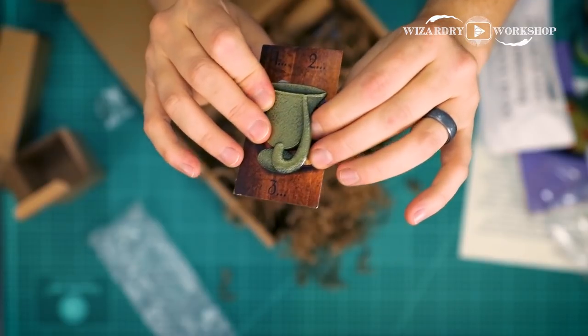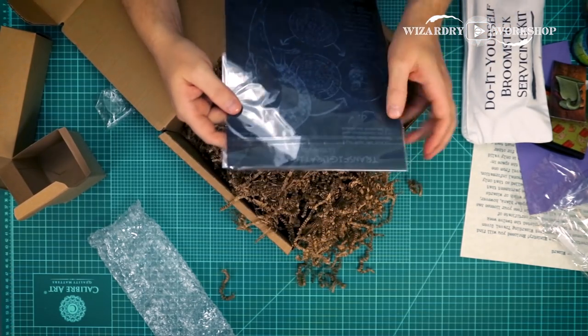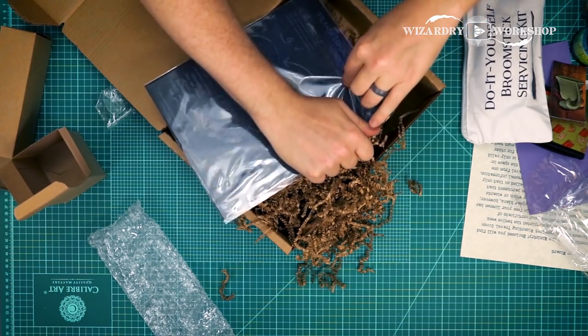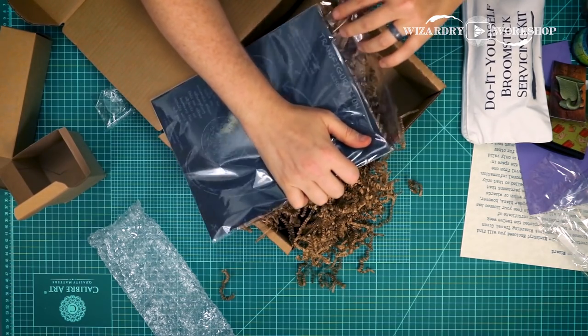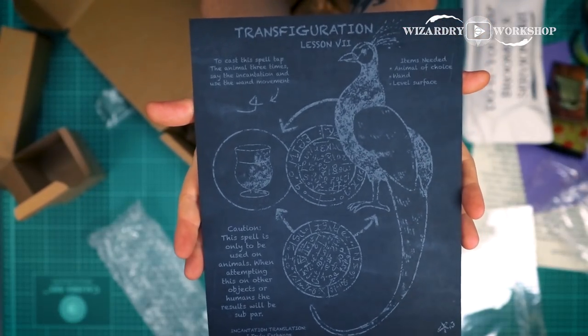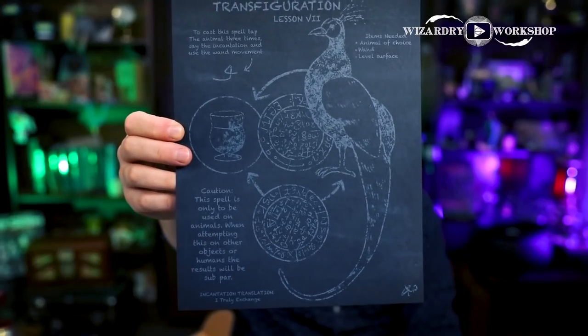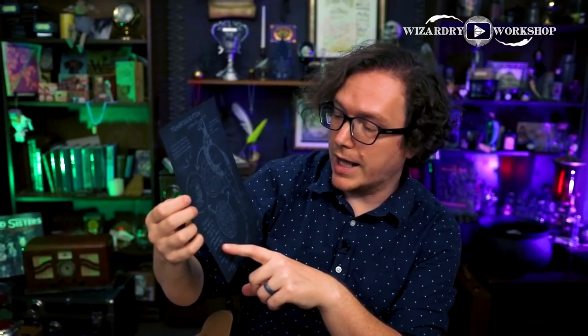Next we have a pin. Here we have our pin — it's nice and heavy, nice and sturdy. No corners were cut so far on this box. And here's a print underneath. It looks like maybe a chalkboard print. This says Transfiguration Lesson Seven. It looks like it's supposed to be designed similar to a chalkboard, and it has steps on how to cast a transfiguration spell. It says: 'Caution — the spell is only to be used on animals; when attempting this on other objects or humans, the results will be subpar. Incantation: I truly exchange.'